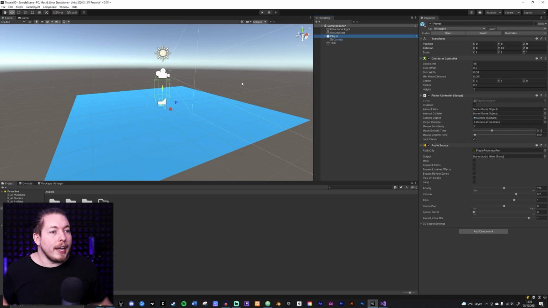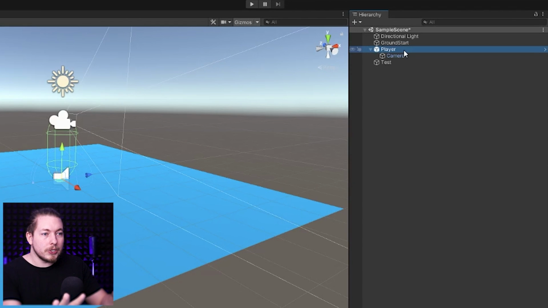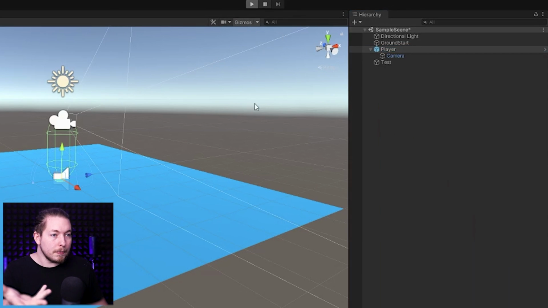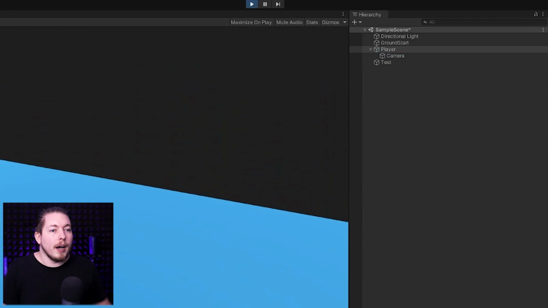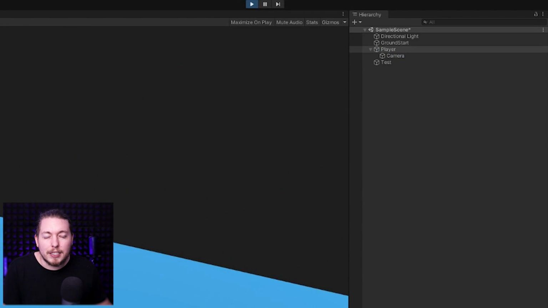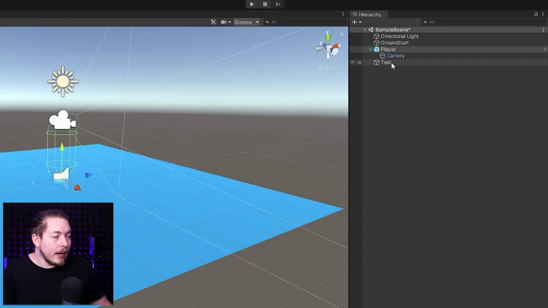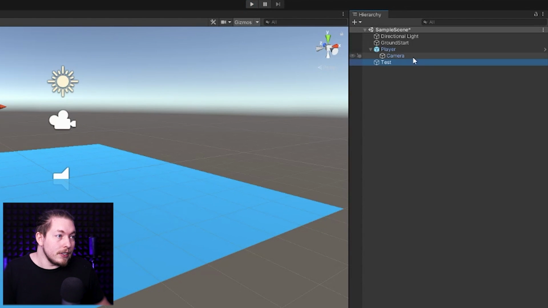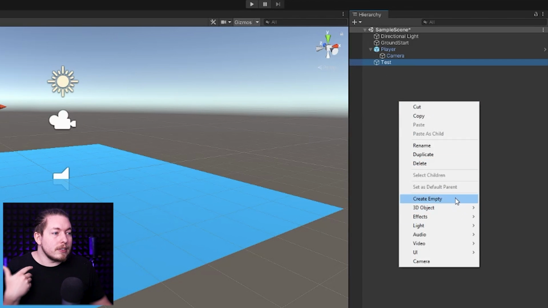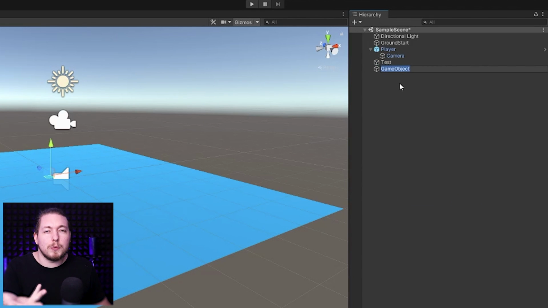So basically what I have here is a player inside my game, and I just did a very basic setup. You probably don't have what I have here. You have your own game, but I just wanted to show you how to do this using this basic example. I have a basic player that I can actually play. If I click play, I can move around. It's very basic. And I have a new game object inside my hierarchy. I right-clicked, said create empty, and then I had a game object and I just renamed it to test.